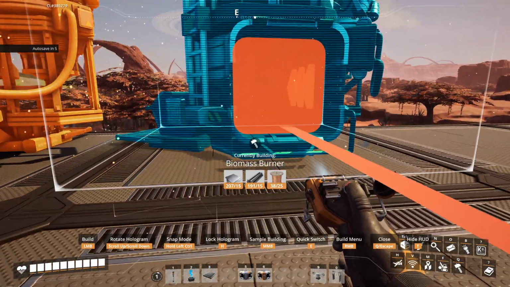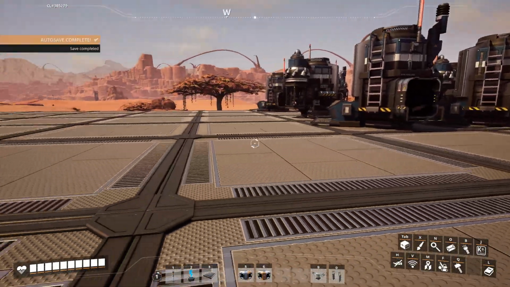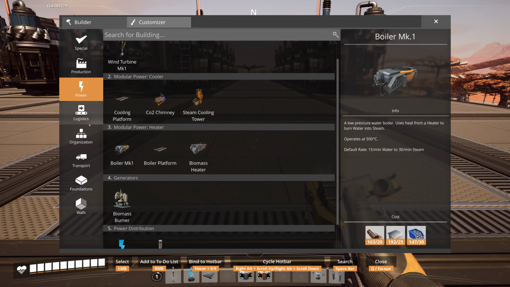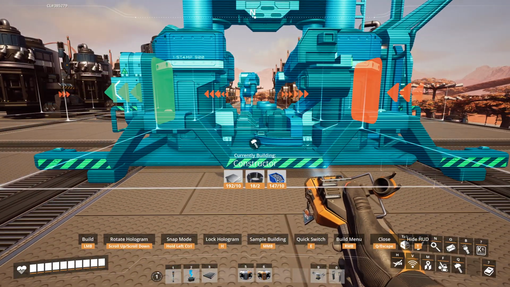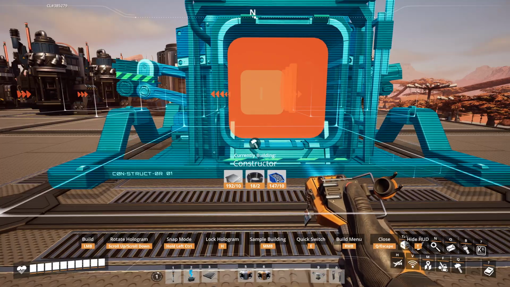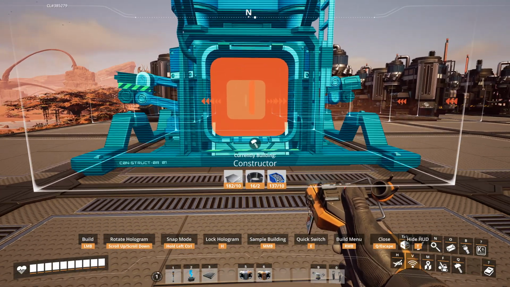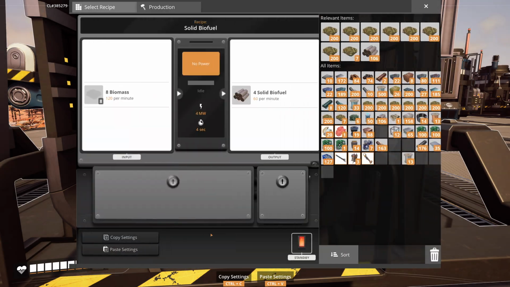1, 2. All right, we're gonna need 2 constructors up here. Right, so if we do this, I can put 1 constructor here and the other constructor here. And these bad boys are gonna make the solid biofuel.